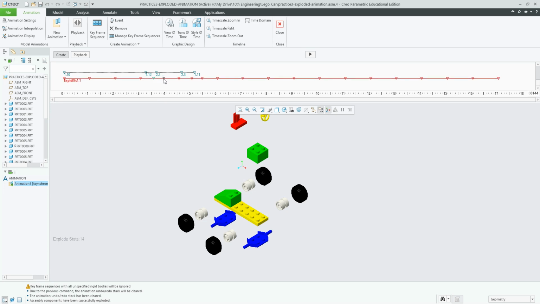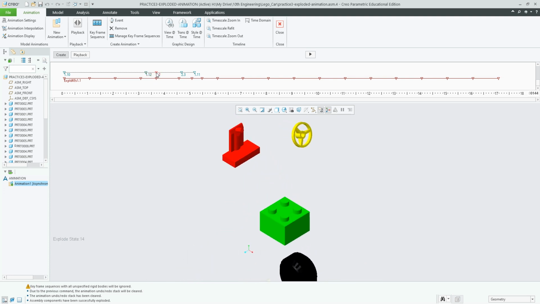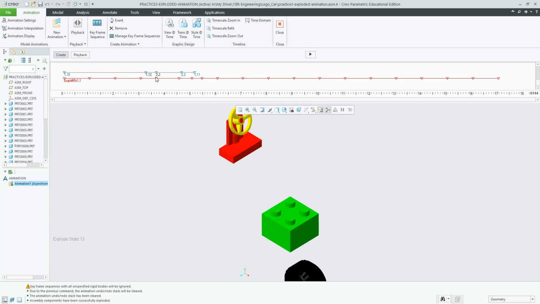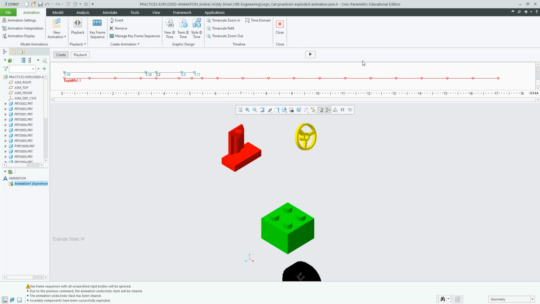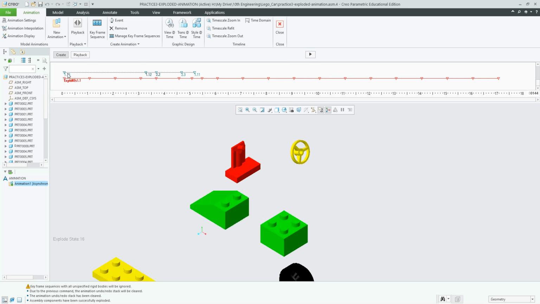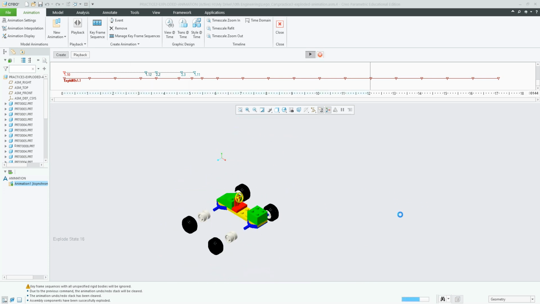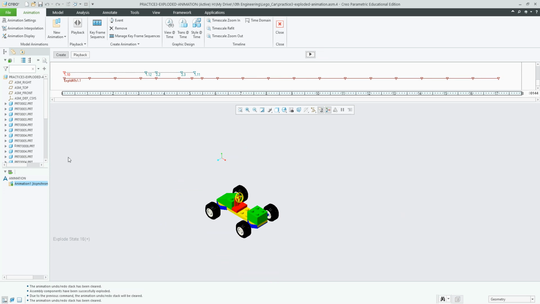I can move that anywhere I want. You simply click on it and move it. So what's going to happen is, from this view to this view, it will zoom first before it goes to this view. All right, so that's what's going to happen. So we just generate the animation again, starting here. Let's generate, yes, yes, and there you go, and then go to playback.